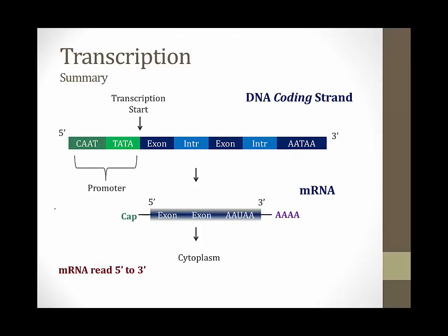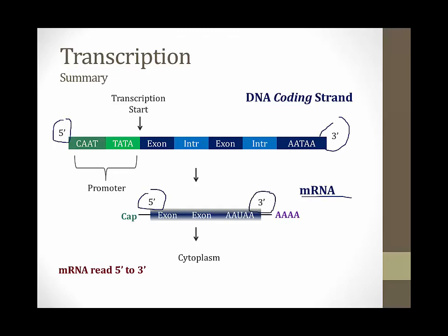And I want to clear away my ink here just to make an important point. I've shown the DNA coding strand in this picture here. The coding strand has the 5' end on the left and the 3' end on the right. And I explained the difference between the coding strand and the template strand in the video on transcription. I've also showed the piece of mRNA from the 5' end on the left to the 3' end on the right.